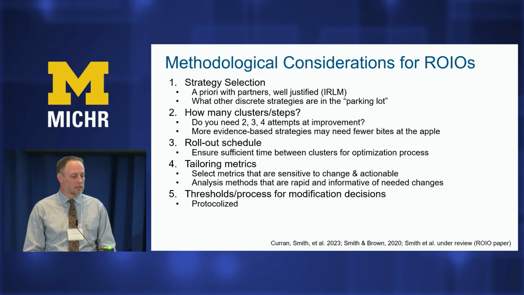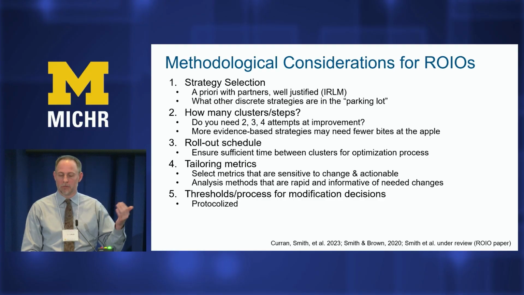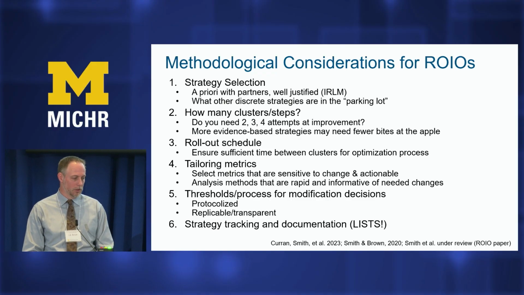And in our current study, we rely very heavily on what our partners want. So we actually had them say, well, what would be a good rate for us to get to? And that will be at least our starting point of saying, well, we didn't hit the rate you guys want. Is this too far below that we need to have action, or is it close enough that maybe we don't need to and we can move forward? And of course, this process needs to be replicable and transparent. It is so critical to this type of design. It really needs to be something that's spelled out and someone could do again.